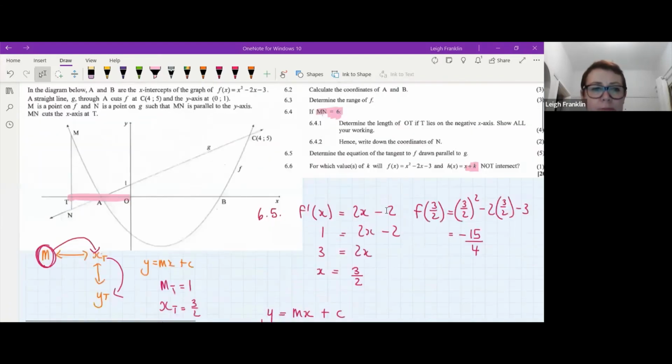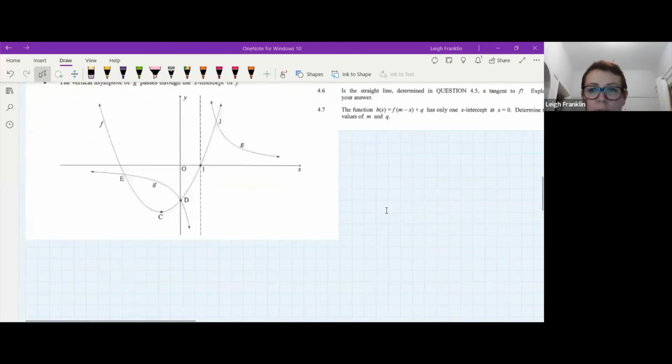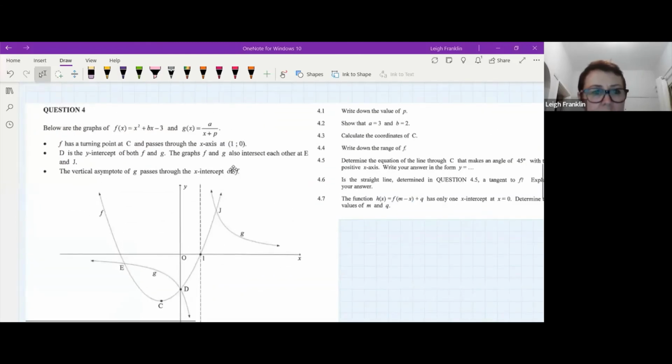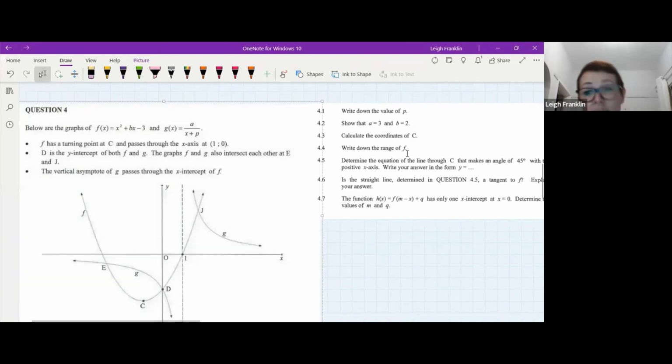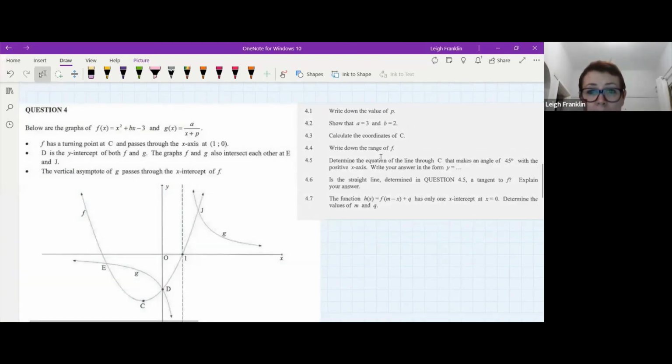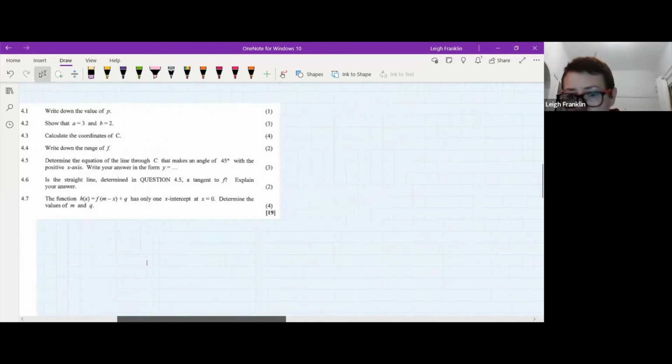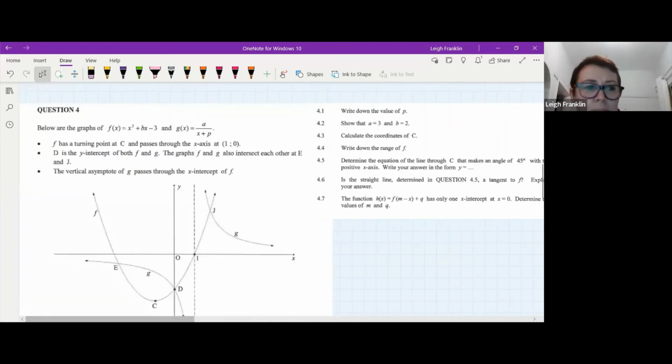I see we've only got 15 minutes left. I know we took up a bit of time going through that quiz, but we needed to do that. This is another question from a paper that I dug out. I really want to do the whole thing with you, because there's a particularly difficult question at the end. If I don't finish this today, I would like to come back to this tomorrow. Let's see what we can do now.